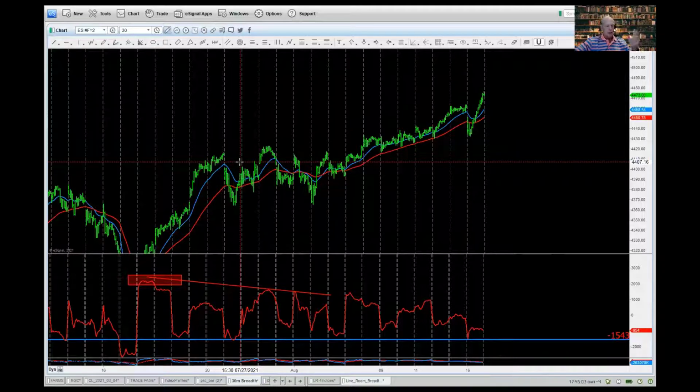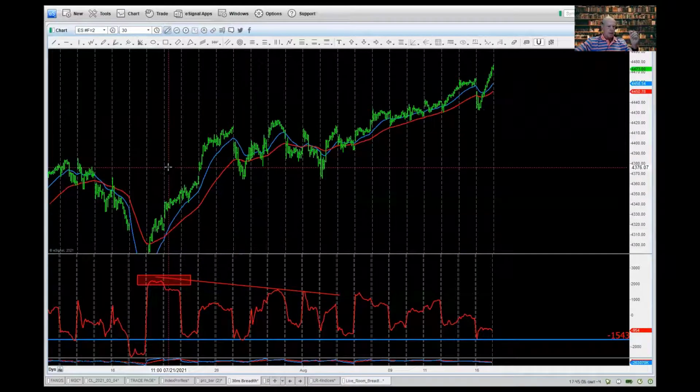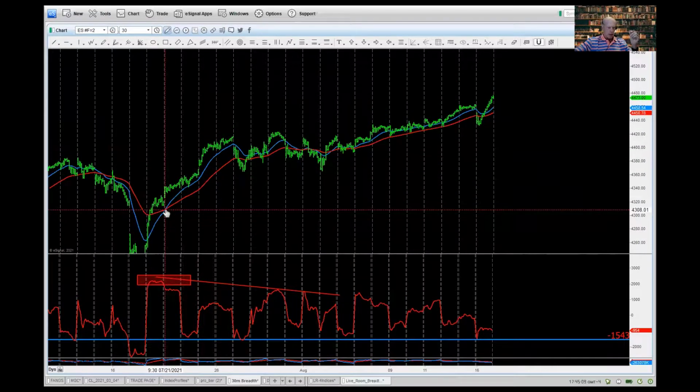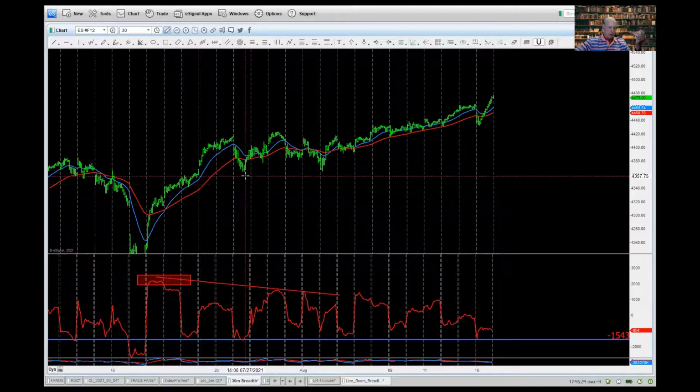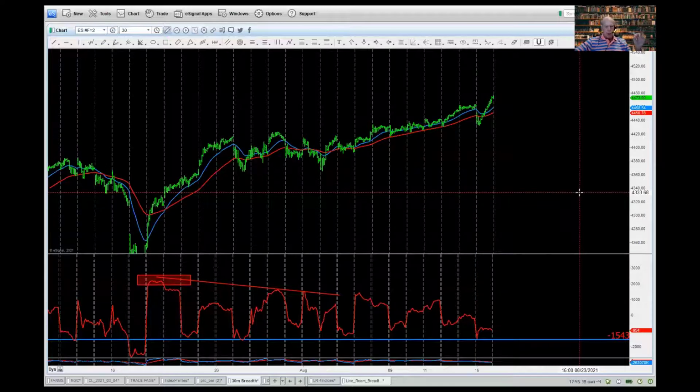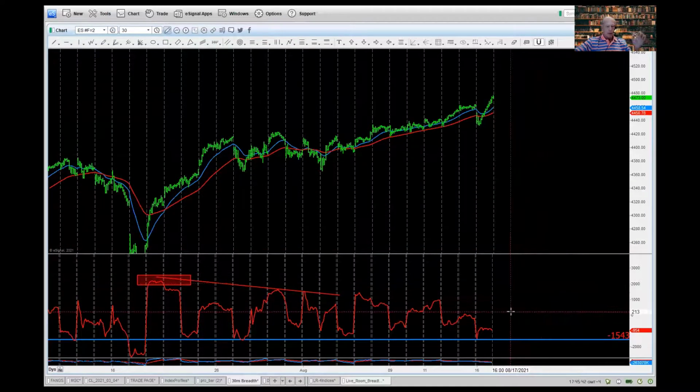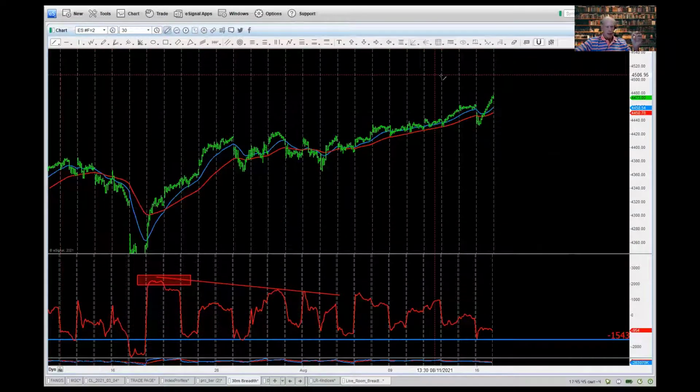Well, what has been interesting about this particular cycle is that the breadth kickoff was way over here. This was back on the 20th of July, almost a month ago. And then we had, this was not a big surprise, a furious rally after that with breadth sort of waning along the way, then a little bit of a retracement, then a higher high, a little bit of retracement, et cetera. Each time we've gotten down into this area, it has held. So when we get back down here again, it will be important. So where are we? Well, we have now set the mother of all divergences against this higher high here.